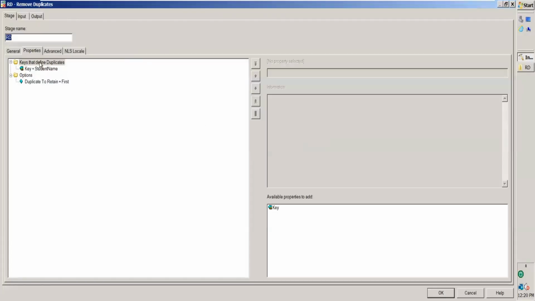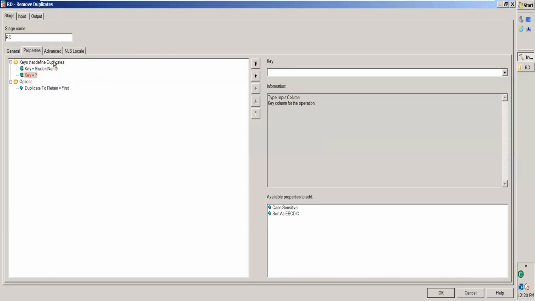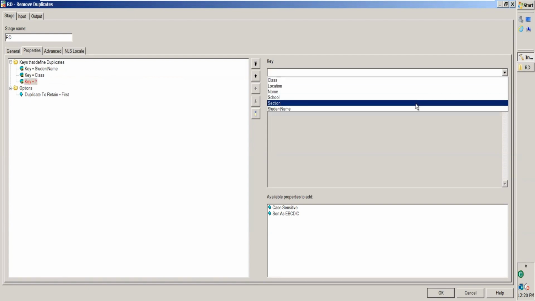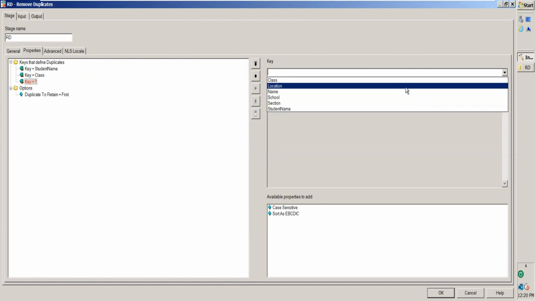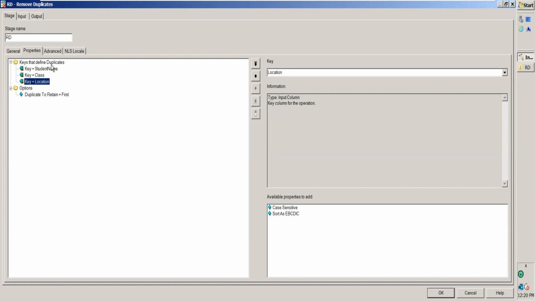In the remove duplicate stage, click on this location and add one more key, and add one more key, saying that the class should not be the same and the location also should not be the same. That means we are declaring a row as duplicate based on all these three columns. If all these three columns have the same data, then only consider that record as a duplicate record.